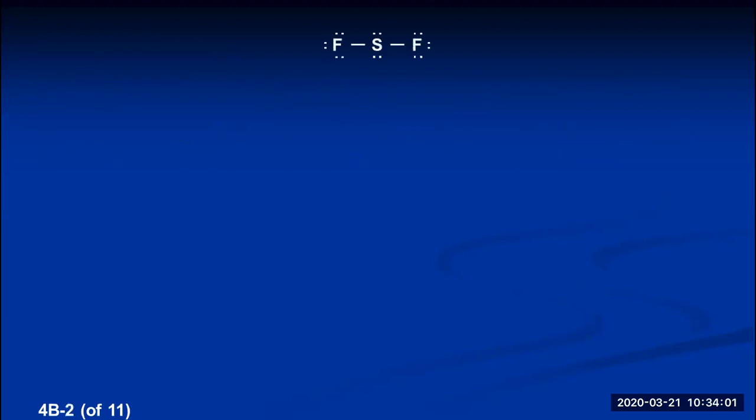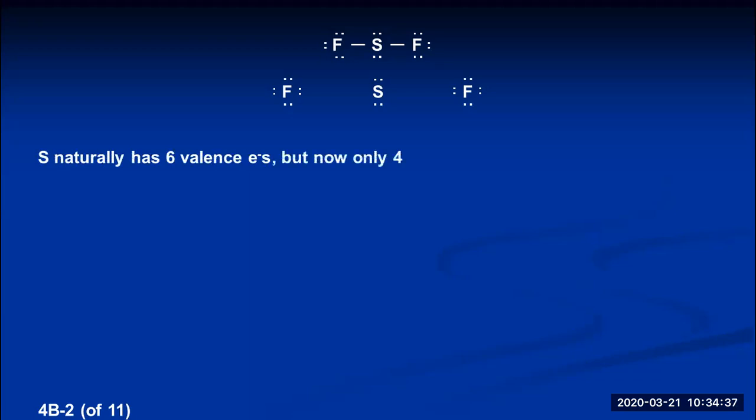If we take a compound like sulfur difluoride that has the Lewis structure that looks like this, you notice there's two bonds in the molecule. If we take the two electrons in this bond and assign it to the atom that has the higher electronegativity, which is the fluorine, and we do that for the other bond as well, then the electrons would actually be distributed like this. The pair of electrons from that first bond would go to the fluorine, and the pair of electrons here would go to this fluorine. So what would be the charges of each of these species? The sulfur, which naturally has 6 valence electrons, now only has 4. Therefore, it has a charge of +2.